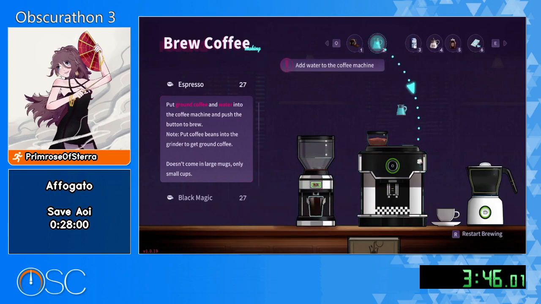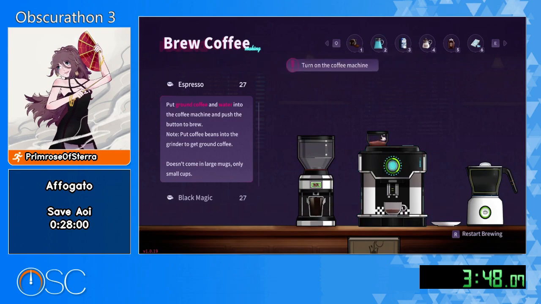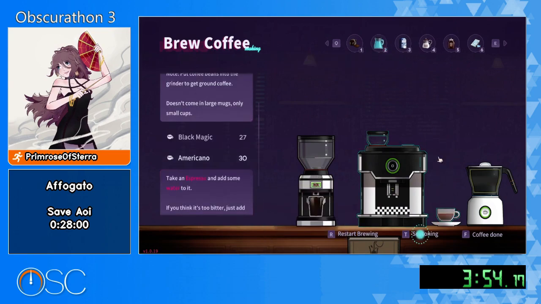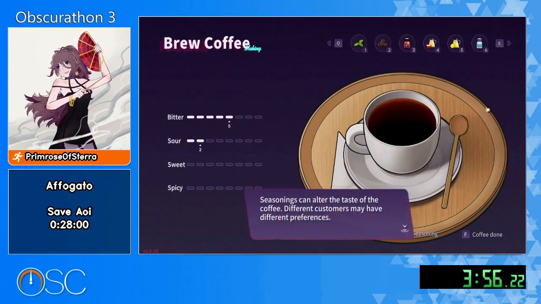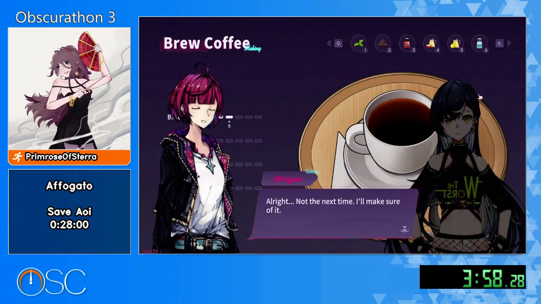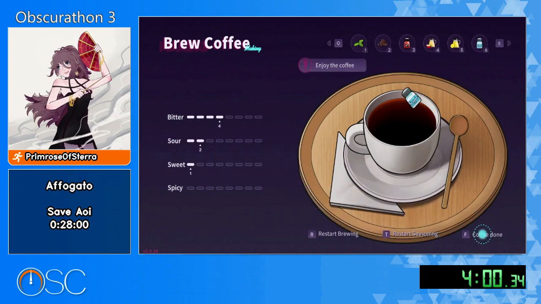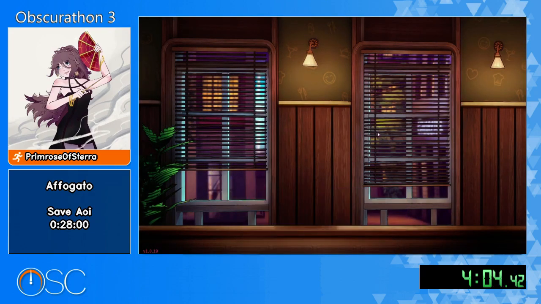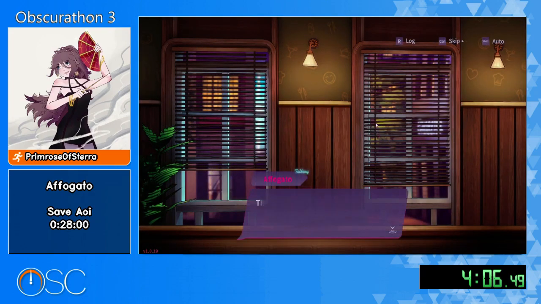We don't like this where it basically forces us to do it, because we're speedrunners and we obviously don't want to let the game force us to do all of this. So what we're going to do is just get past this tutorial stage. Very simple. And we're going to get our first customer immediately.